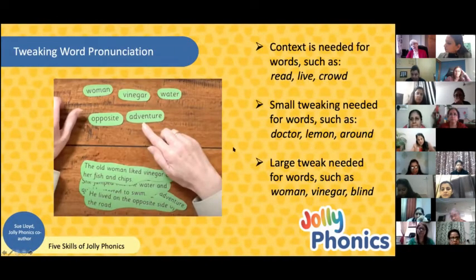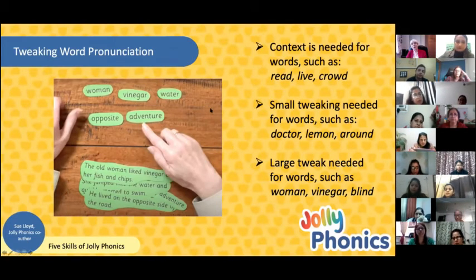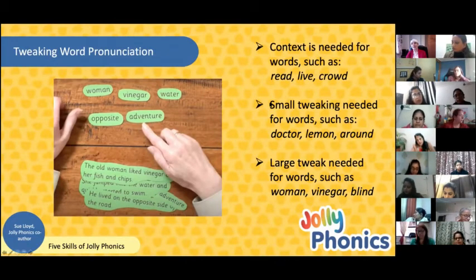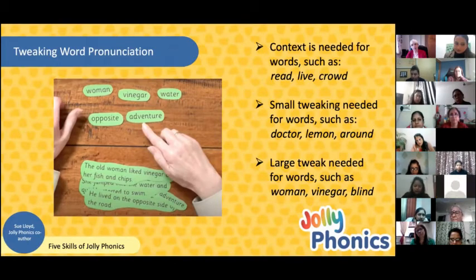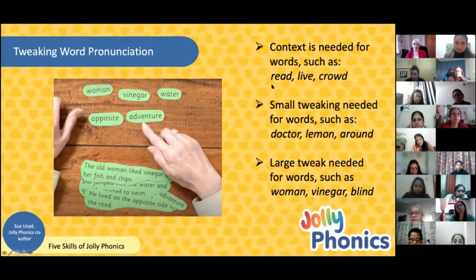And they're independent readers. Now, how are they going to cope with the words that are more awkward later on? Now, in reading, we don't encourage the children to use the context to read the word in the beginning because it's decodable. It can be worked out. But as they go on, you show them that sometimes the words don't give us the pronunciation exactly, and you have to do a little tweak, a little adjustment. Now let's look at the first lot of adjustments.